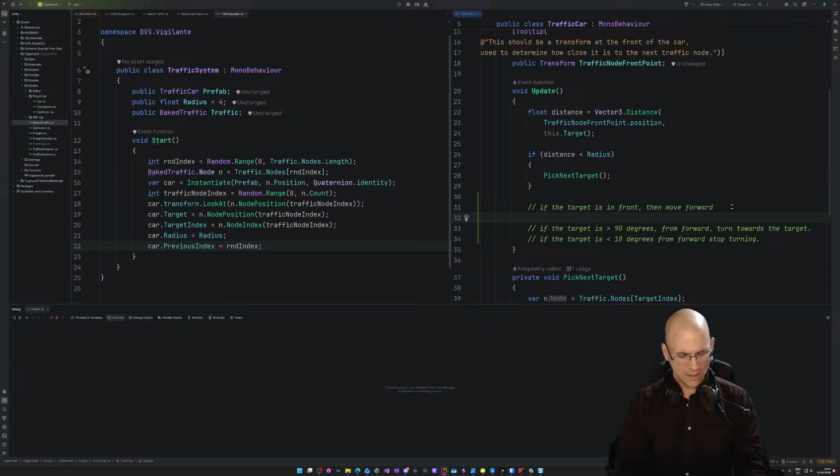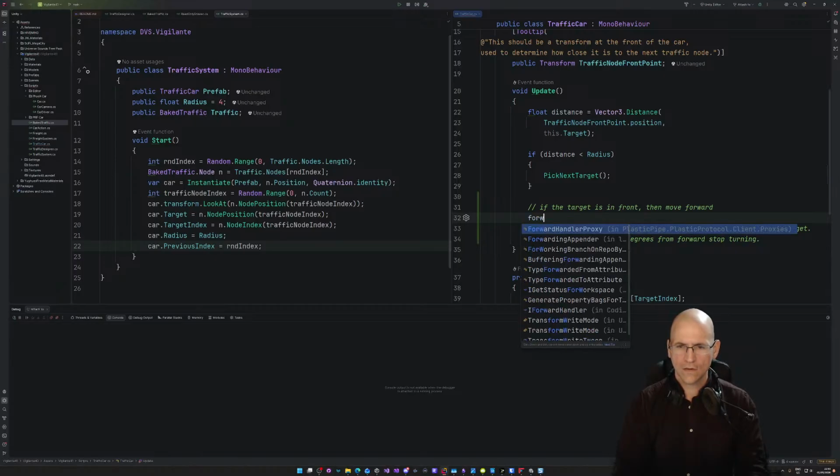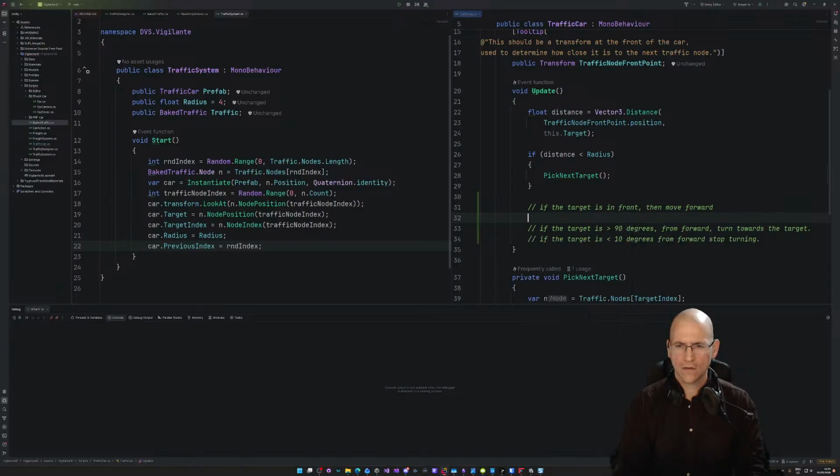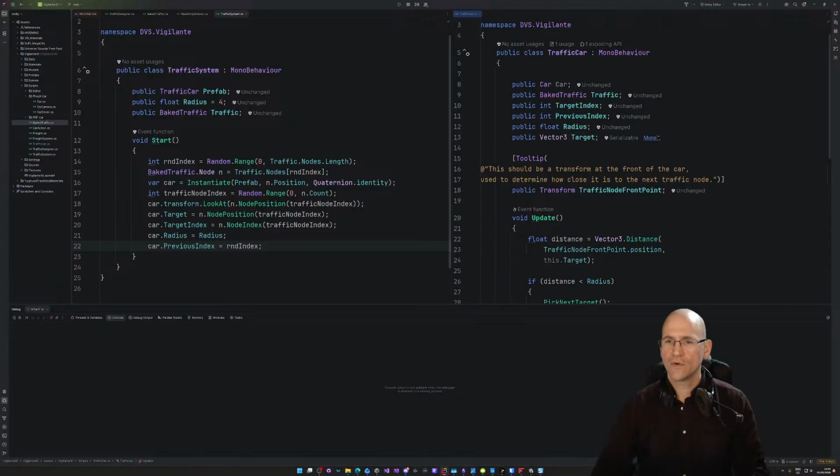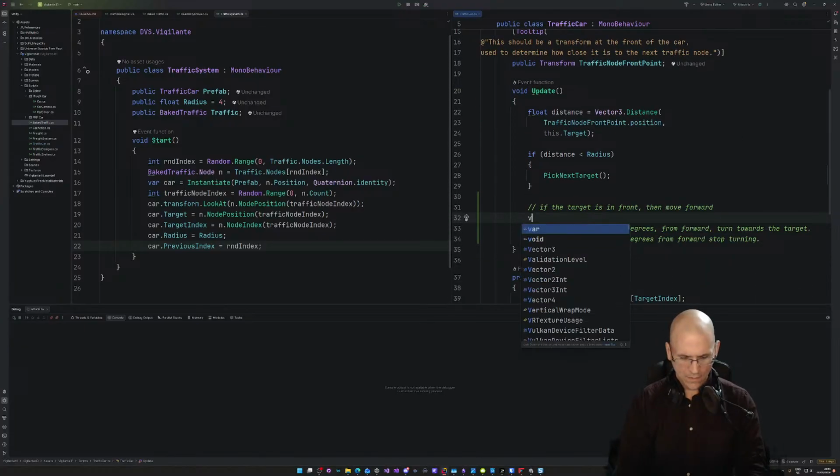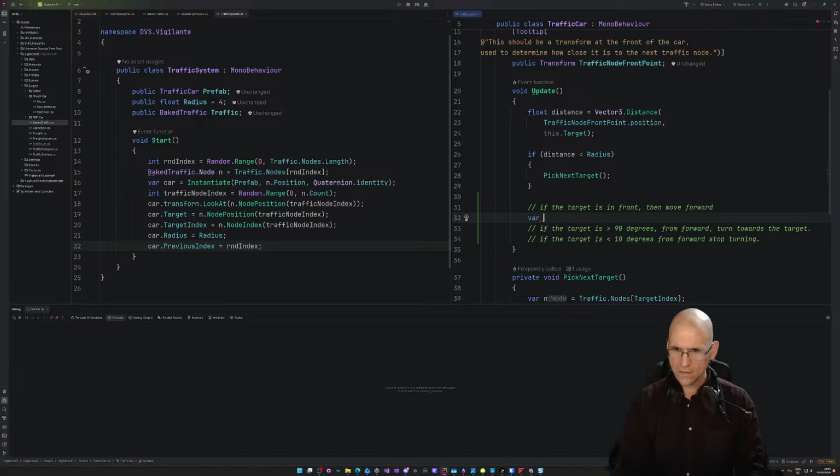So we need the normal for heading towards that, which is basically our forward normal. And that one's going to be vector 3. What is that one? Target point. Target. Var forward. Let's just grab the variables. Equals transform dot forward.